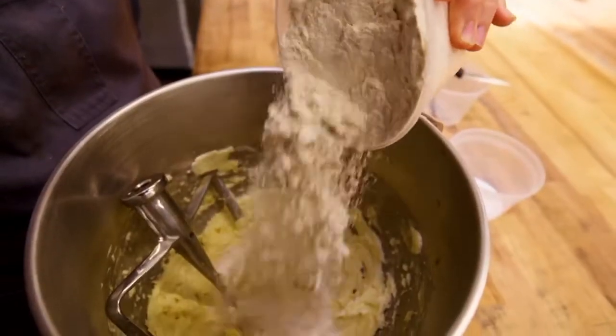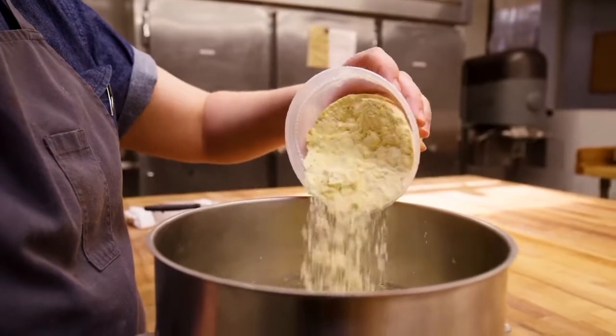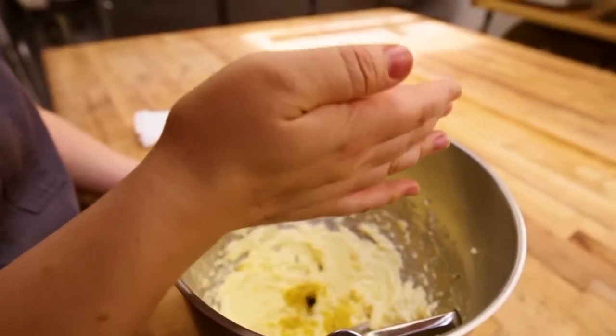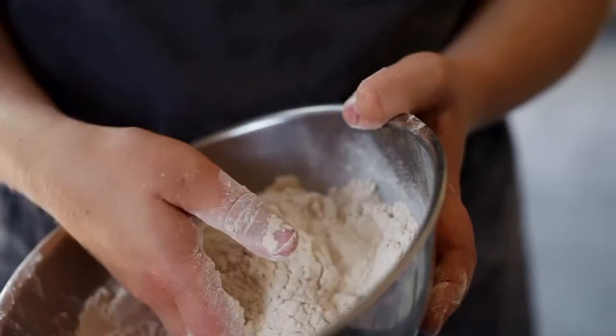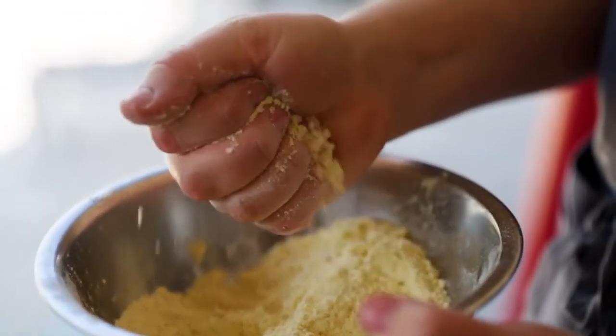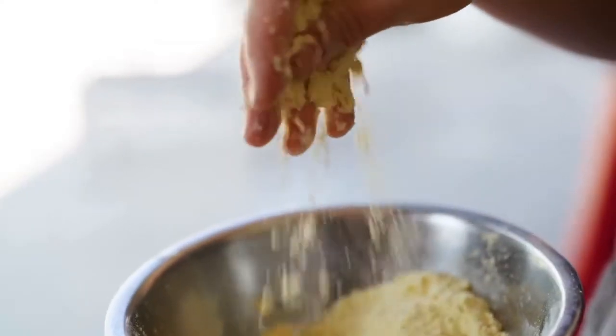We are going to add all of our flour, as well as lemon juice, a little salt, and half a vanilla bean. And the flours we're using are an AP flour and a corn flour. You don't have to sift the flours for this recipe. The corn flour we mill here, when you think about what polenta feels like versus what this corn flour would feel like, this is gonna be softer. It's gonna really feel almost like a regular flour, and so it's quite fine.